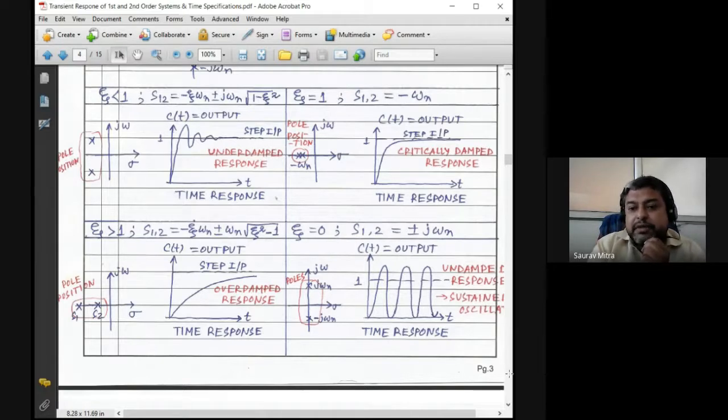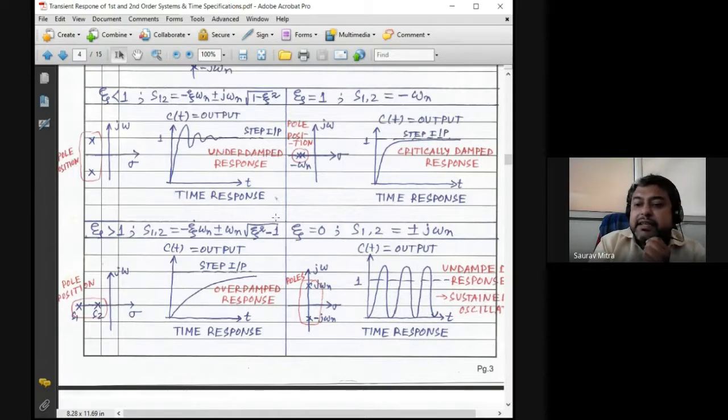The fourth response, whichever is given in the fourth quadrant, you should do first. This is the undamped response. Undamped means zeta is equal to 0. This is a natural frequency, but it is above the 0 axis. This is a sinusoid not cut by the 0 axis. You have done the clipping and clamping circuit; this is actually a clamped sinusoid. The whole sinusoid is going up, and it looks more like an inverted cosine waveform, but it can be represented as a sine waveform. So when zeta is equal to 0, R is equal to 0, this is the response of the undamped case.